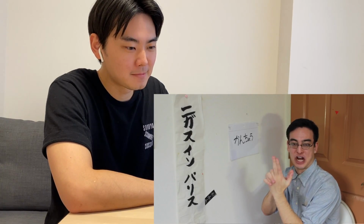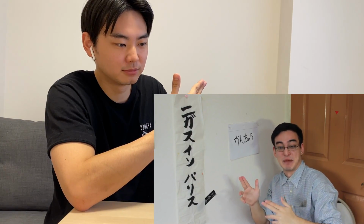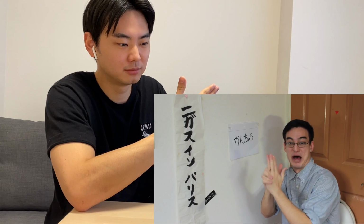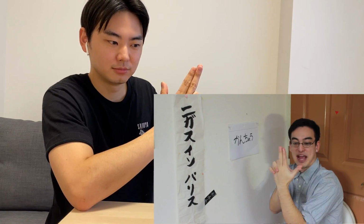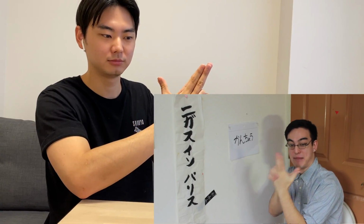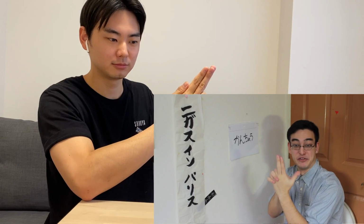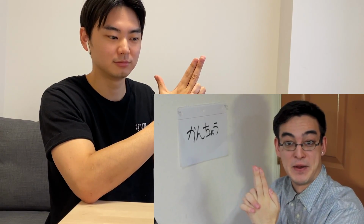Now the formation of the KANCHO is simple. You're basically making finger guns with your index and your middle finger. You then do the same thing with your other finger, and you combine it. Now this gives you the strength of both your left arm and your right arm, and whether you want to keep your thumbs in or out is optional. If you want to be more aerodynamic, you can have the thumbs out. I often like to keep the thumbs out, but when I get real serious, I tuck them in.